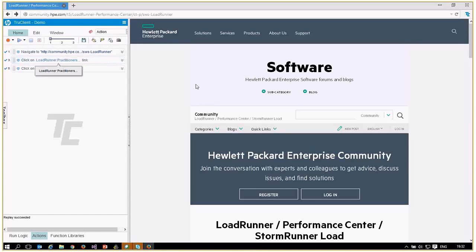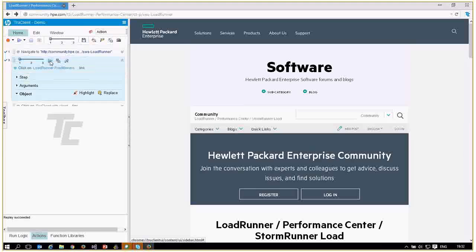The first challenge is to identify the elements in the application which we would like to perform action on. And the second challenge is basically to synchronize between the script steps in order to make sure that when we are trying to perform an action, the application is actually in the right state and it's ready to perform that action. Those of you who have some experience with scripting in Citrix protocol or RDP or any other UI level protocol will probably relate to what I said right now.